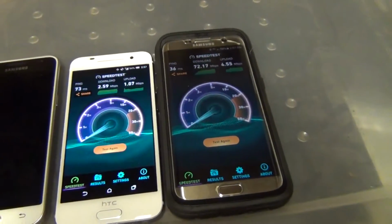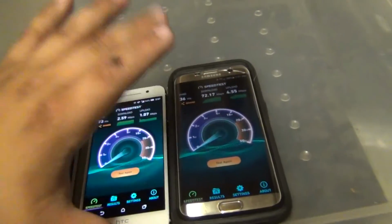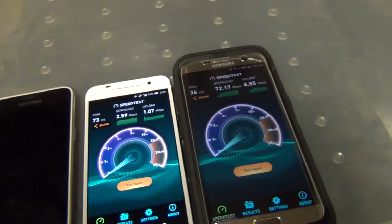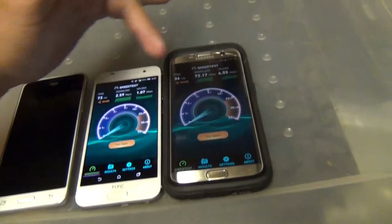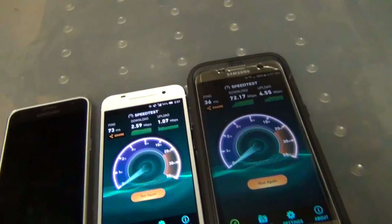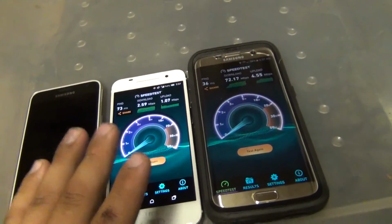Think about this, though. If every tower was unloaded, you would never have an issue with the services, whether it be Sprint or AT&T, but you need at least 3 bars in your home. If you don't have at least 3 bars in your home, get another provider, because if you want good service where you live, you need at least 3 bars of 4G LTE. If you're in a really remote area, make sure you have at least 2 or 3 bars of coverage. Buy a third party extender and put it on top of your roof, and get at least 3 bars of service. If you can get at least 3 bars of service, you'll be fine.